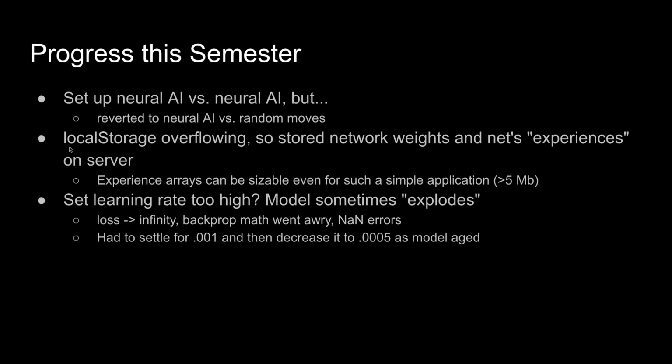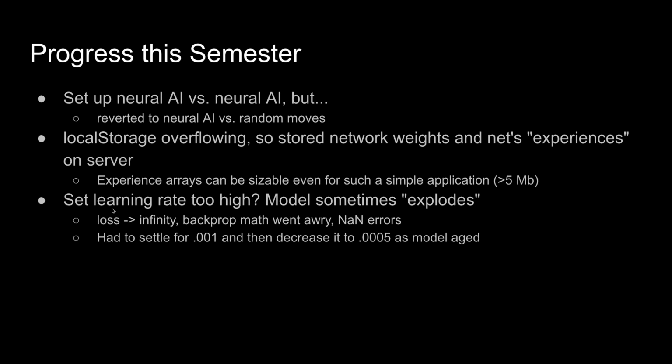So one of the first problems I wanted to solve was persistence of the networks, so that they would not be lost when the page was closed. At first I had them stored in local storage in the browser, but that was starting to overflow because storing a network can take more storage than that would allow. So I had to send them to the server, and I ended up storing both the network weights and the net's experiences to the server, and bringing them back when the page is reloaded.